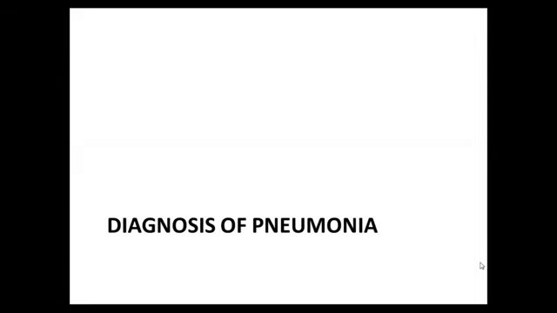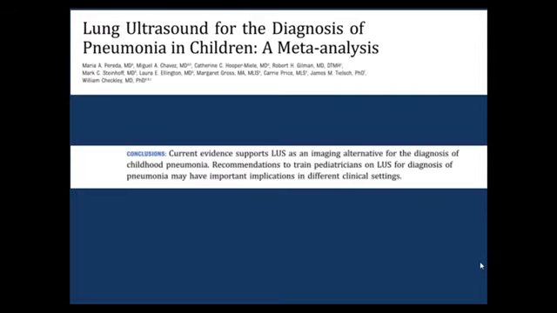Then diagnosis of pneumonia, and I think we have mentioned that before. In the literature, there is a meta-analysis of lung ultrasound for diagnosis of pneumonia in children. I will read the conclusion of the meta-analysis: current evidence supports lung ultrasound as an imaging alternative for the diagnosis of childhood pneumonia. Recommendations to train pediatricians on lung ultrasound for diagnosis of pneumonia may have important implications in different clinical settings.